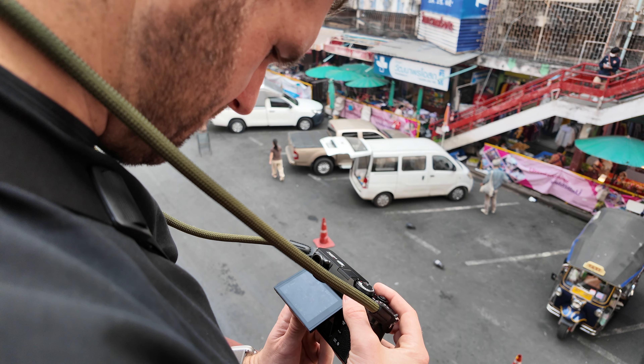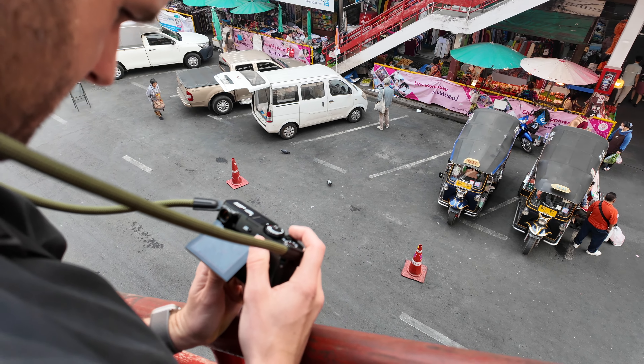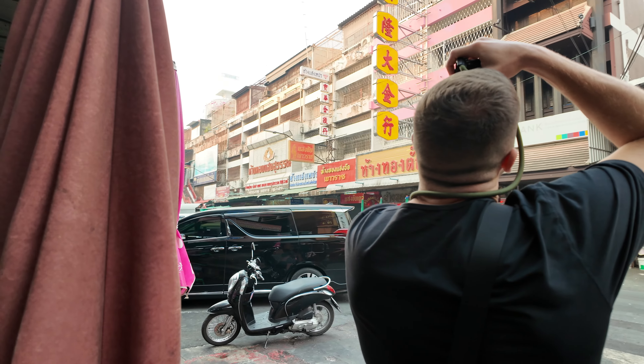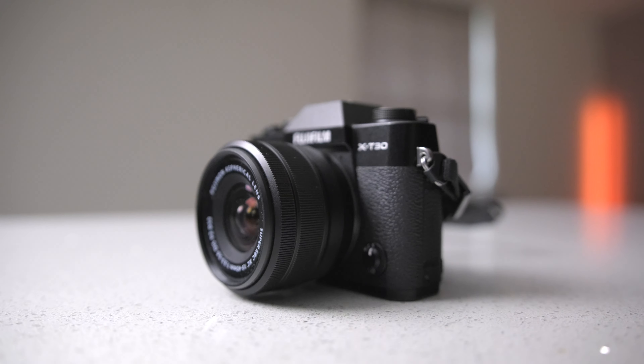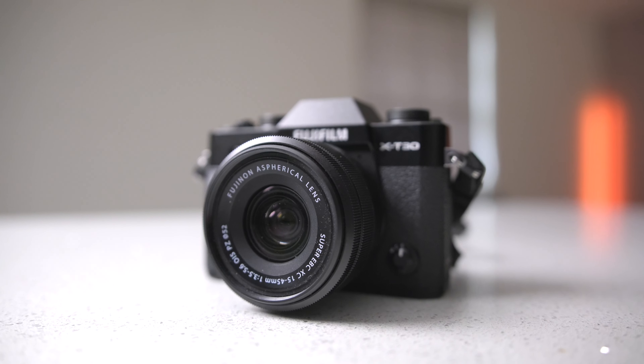A lot of people are just trying to emulate something they've seen on social media, YouTube, or TikTok. They want to find an emotion in their photos that they've seen somewhere else. Fujifilm do a great job of delivering that — but something like the X100VI is really hard to get these days, it's really, really tricky. So my advice is to head in this direction. The X-T30 Mark II, as you can probably assume, is the next step up from the X-T30, and for the price of only $899, this still packs a punch and will deliver what you're probably looking for.